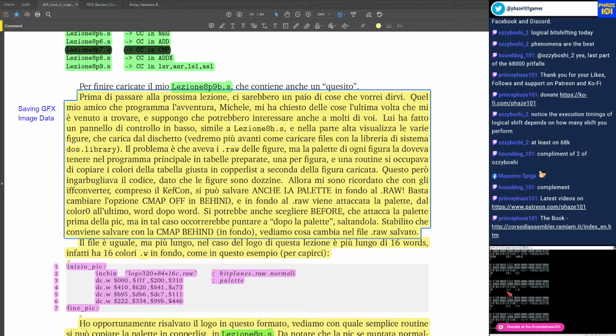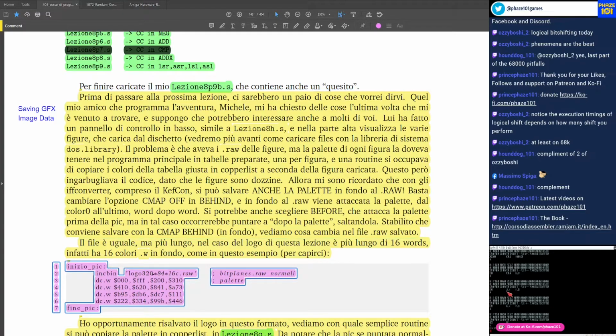Now, you can either have it as a file, as we have here, where in the file there is also the color. That's why he indicated it with the C. That color is also at the end of the image.